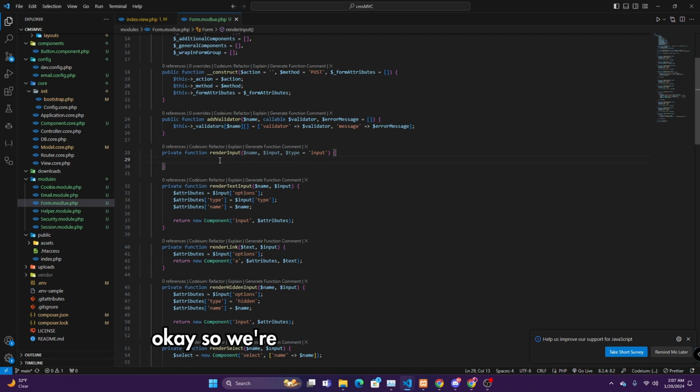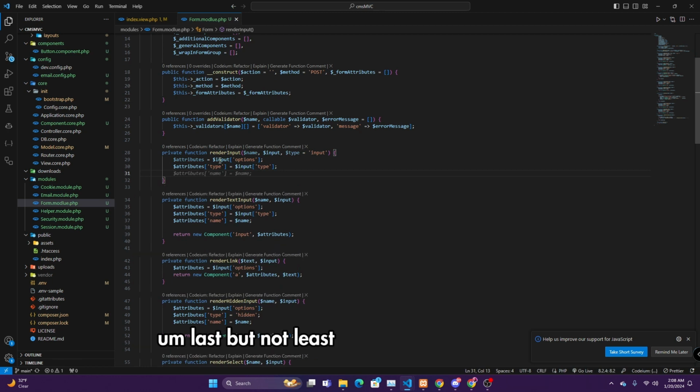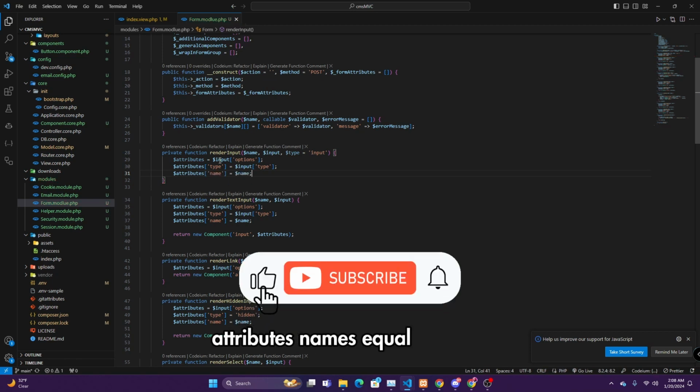So we're going to say $attributes is equal to $options, or input options, and then we're going to say $attributes type, and I'm going to set that equal to the input type. Like so. Okay. And last but not least, $attributes name is equal to name.